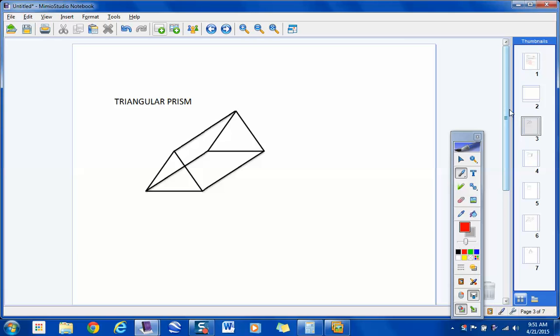Is this bottom the same as the top right here? It's not, okay? How about when I sit it this way? Are the bottom and top the same? Okay, the prism is named for the shape that you can sit on the bottom and top that would be exactly the same. So if I sit it on the triangular side, isn't the top also a triangle? You guys agree with that? So this is a side where the bottom and the top would be exactly the same shape. And what shape is that? Triangle, right? So we call it triangular prism.